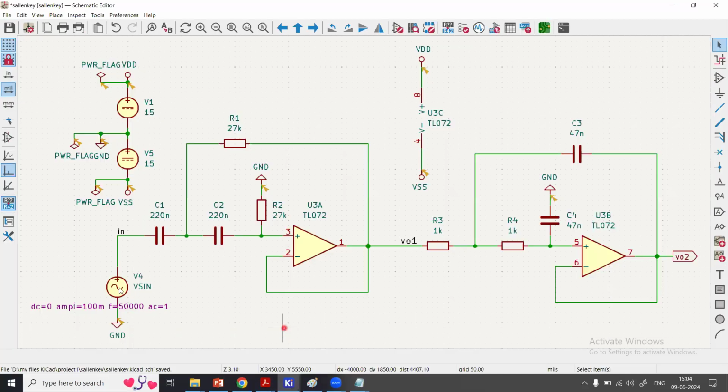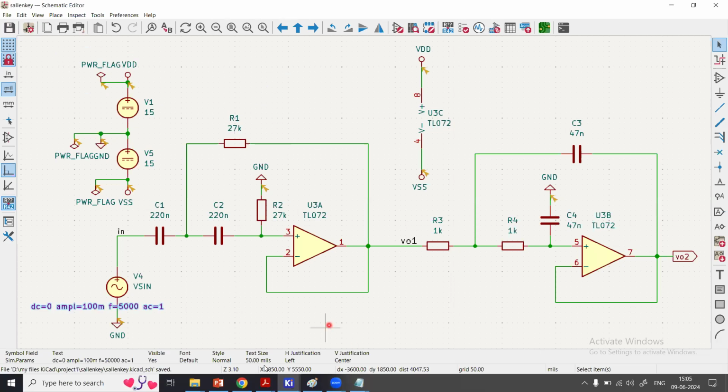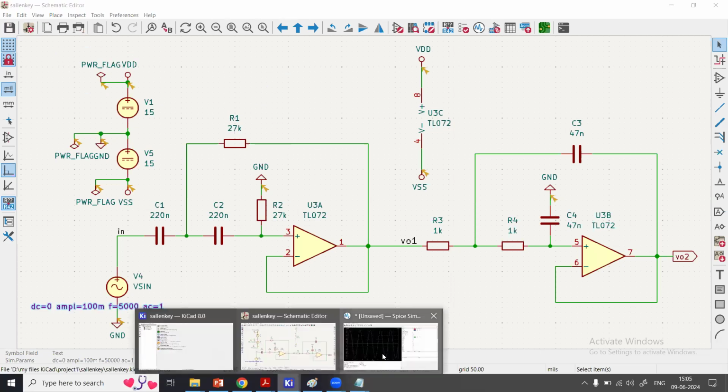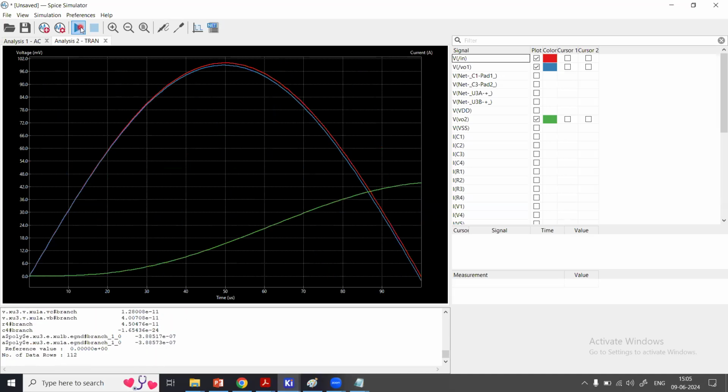How about, let's say, 500 hertz maybe, or 5 kilohertz? 5 kilohertz should be okay, although we have like 2 kilohertz cutoff frequency at the higher end, but we'll try that. But it is likely here also you will have some attenuation. The gain won't be equal to 1. That is what you see here. You see, the red and blue are okay, but the green is reaching up to this peak, this signal only, this one. So that's the maximum signal of about 18 millivolt, 18 millivolt right here. But you want 100 millivolts.